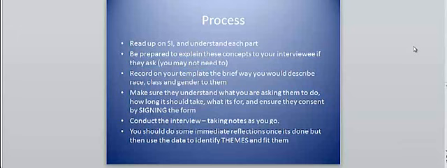So again, be clear that they understand what you're asking them to do, that it'll take 30 to 45 minutes or an hour, that it's going to be used for your assessment purposes, that you're going to use examples from their life history for an assessment exercise, and make sure they sign the form.